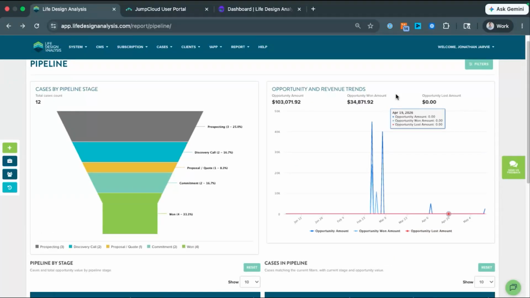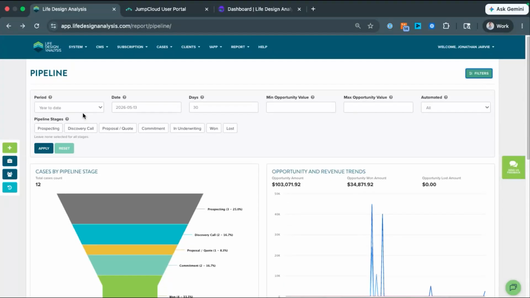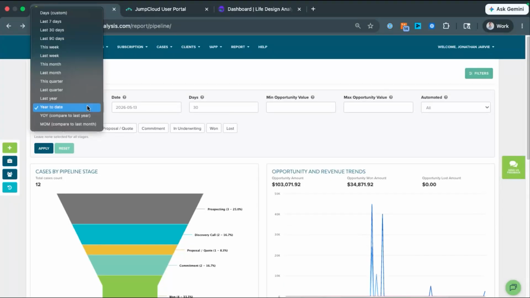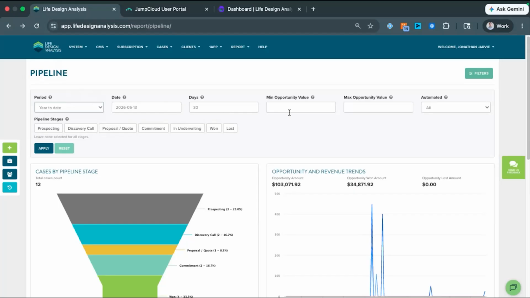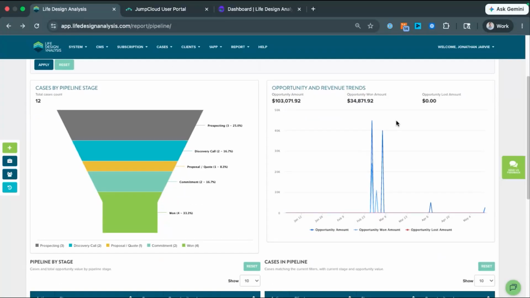And it does as a default show it for year to date, but there are different filters that we can utilize to show different timelines. So we could show it year to date or any of these options here. So for anything from the last week all the way up to the actual last year, as you can see. Again, there's date ranges, there's opportunity ranges we could sort this in. We can even sort by just plans in different stages if we wish. So we can establish those filters to really get more of a granular look into each area or to a specific timeline if we want to.